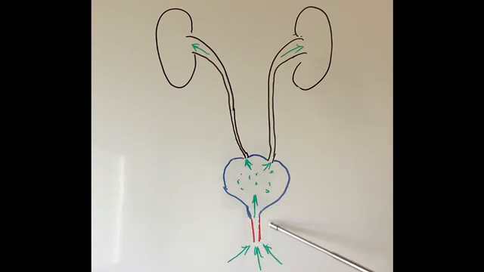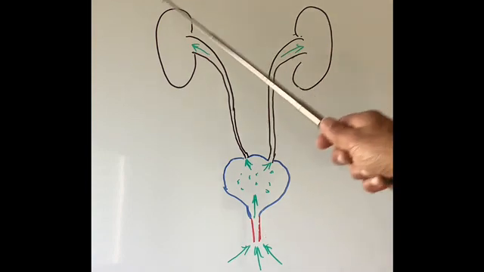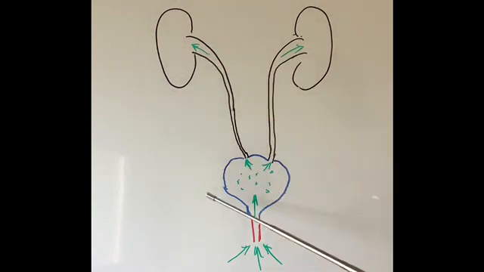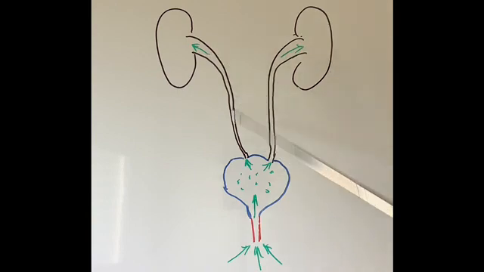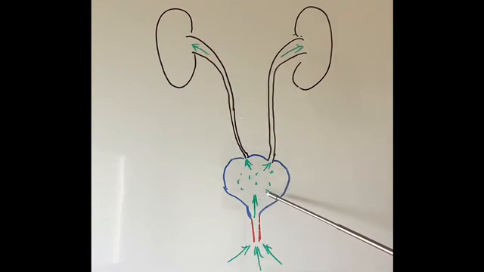In the case of men, the urethra is much longer as compared to women. Now normally this is a very closed system and the urine in the kidneys, ureters, and bladder is all sterile. It has no bacteria in it. So if a normal person's urine is checked, there will not be any bacteria in it. The good thing about passing urine every so often is it keeps the system clean, flushing through so nothing stays behind to get infected. There is no residue of urine in the bladder.